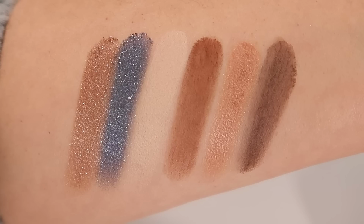There's really nice mattes, shimmers, but there is a little bit of fallout in particular with some of the shimmers. This palette can take you from day to night really easily because of that gorgeous shimmer component to this palette, plus that blue. It's just so beautiful. So one of my favorite palettes this year, a standout from Olivia Palermo Beauty.